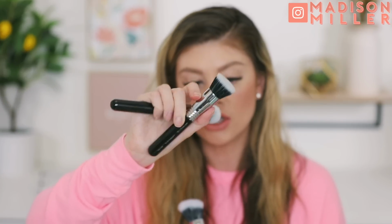Like this one would be really good for doing your blush too if you did a cream blush. So this one right here retails for $25. This one is the contour and blush brush. So you can even use this one for your blush too, but this would be great for a cream contour. And then we have the flat kabuki, which is $25, where you can blend the liquid and cream products. And then this one right here is the F74 Air Domed Buffer, and this one retails for $25, and it's good for just blending in cream products. So I'm actually very stoked about these because that's mainly what I use now. I only use cream products really. So I will definitely be using those and seeing how I like them.